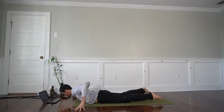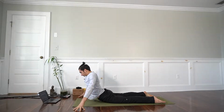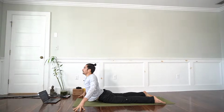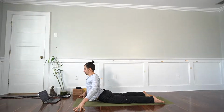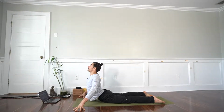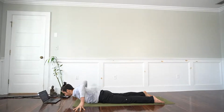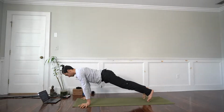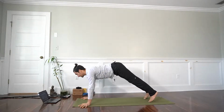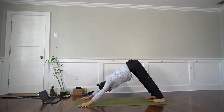Slide the hands and feet wide, three-part cobra, inhale. Soften as you exhale, melt the midsection, the low belly and back forward towards the front of the mat. Pull the chest through your shoulders. Pull forward with your chest. Lift the heart. Exhale, release. Plank or all fours, inhale. Exhale, downward facing dog. One breath, Atta Yoga Nusasana.